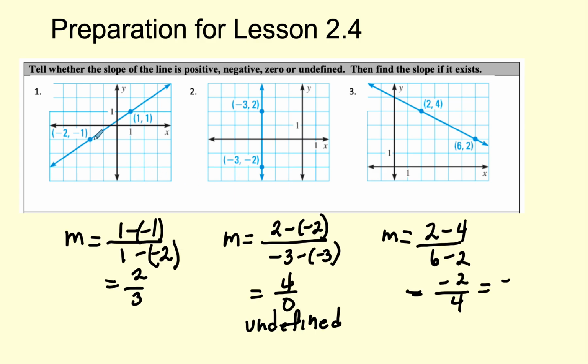Again, you could have found the answer by just going rise over run. This would be 2 over 3. And here's the answer right here. Over here, you're rising, but there's no run, so that's why it's undefined. Over here, you're going down 2 units, and then you're going over 4 units. So this is going to be a negative slope, which is negative 1/2.